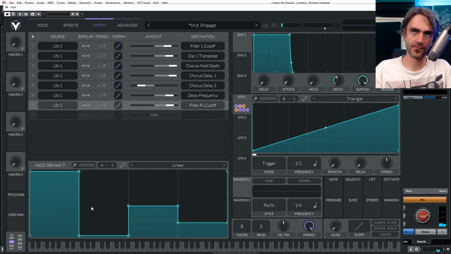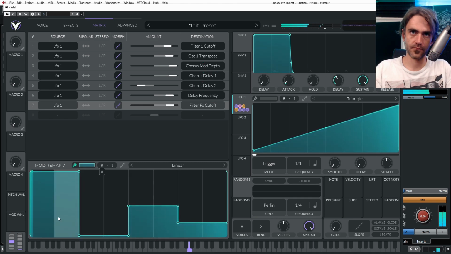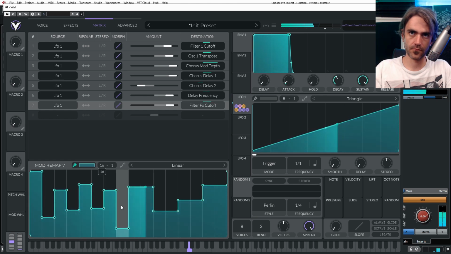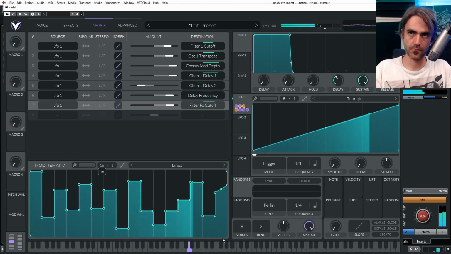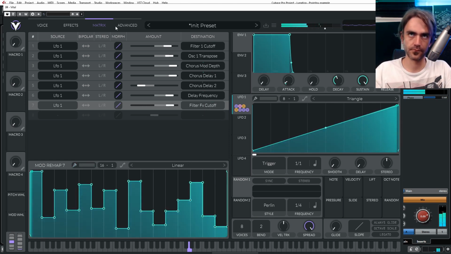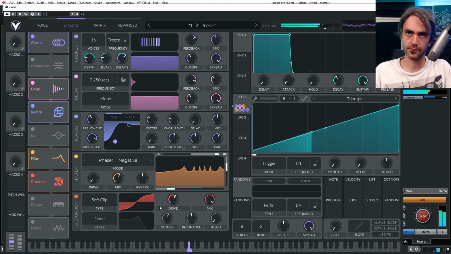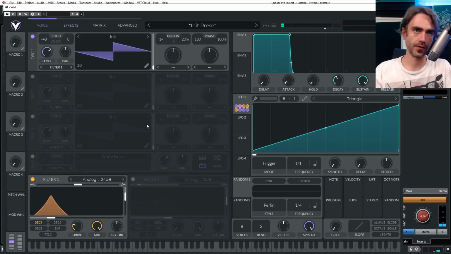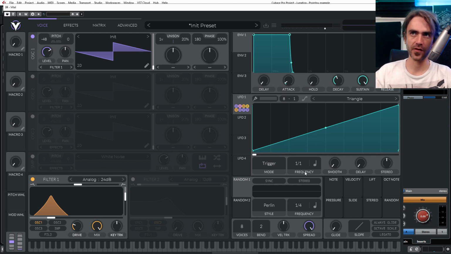Now let's try 8. Okay, so we're getting into noise territory, but anyway, where it gets particularly interesting is now we can modulate the time and everything fits into place as we arranged it in the sequence. It would just speed up or slow down.